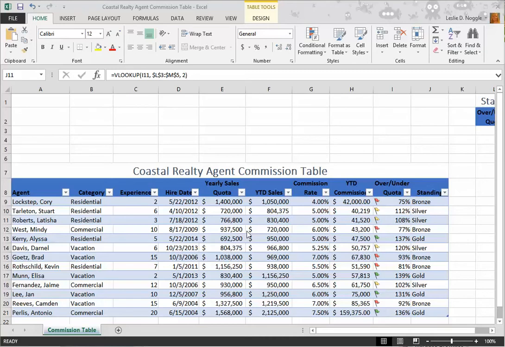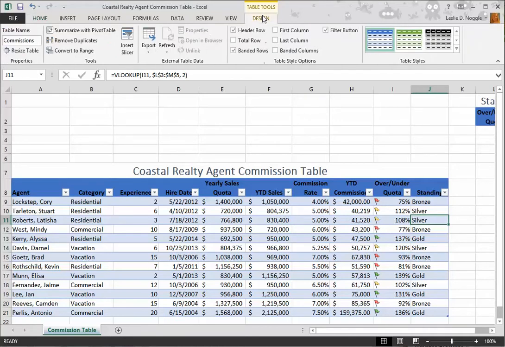Let's take a look at working with tables once you have formatted a table in your Excel spreadsheet. One of the first things that you might want to do when working with tables is to insert a total row. To do that, you're going to need to select your table so that you have your Table Tools Design tab. Once you do, you can just select that Table Tools Design tab to make it active. And now we see all of our choices for it.